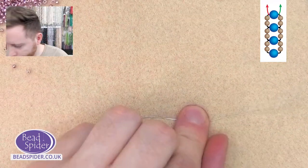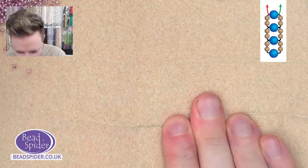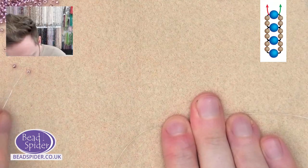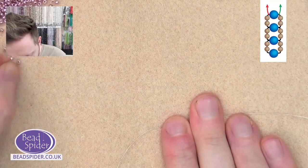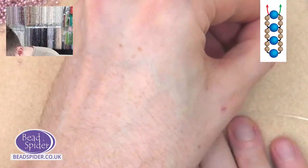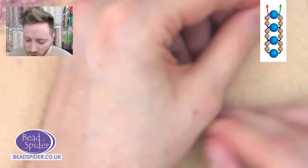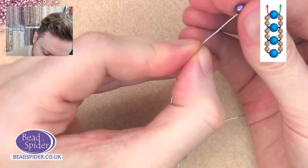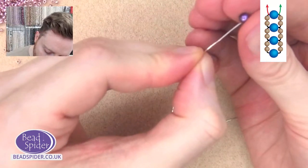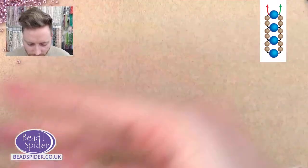here we go. My wire's all wiggly wobbly. This is why you need to age it. I probably didn't age it enough. But anyway, so two little beads on this wire. And you know what? I'll go through my little pearl as well. I'm probably out of shot with my head here trying to look at the beads. So through the little bead here. So see that? Through there. I'll slide it all the way down.